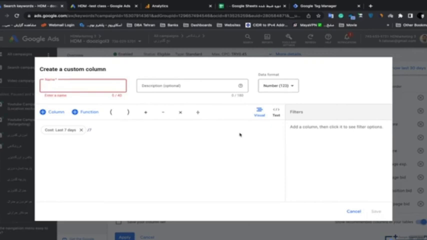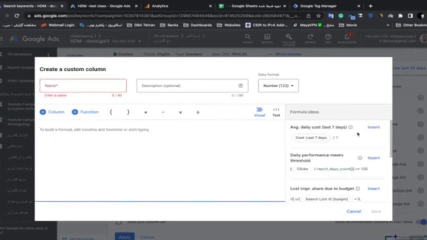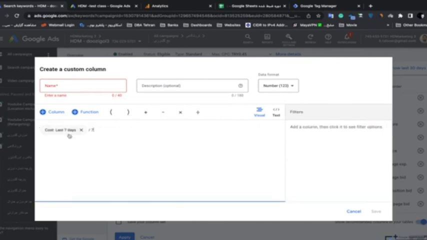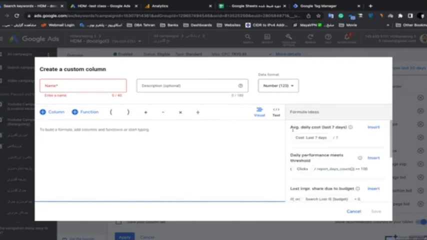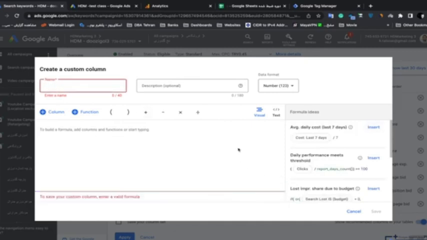I put it here and name it. Now I saw its example here, guys, see? When I insert it, it brings it up for me. You see? It had named it itself. It had set an example. Average daily cost. Obviously, last 7 days, it has also named it. You can change it here, separate its name yourself.